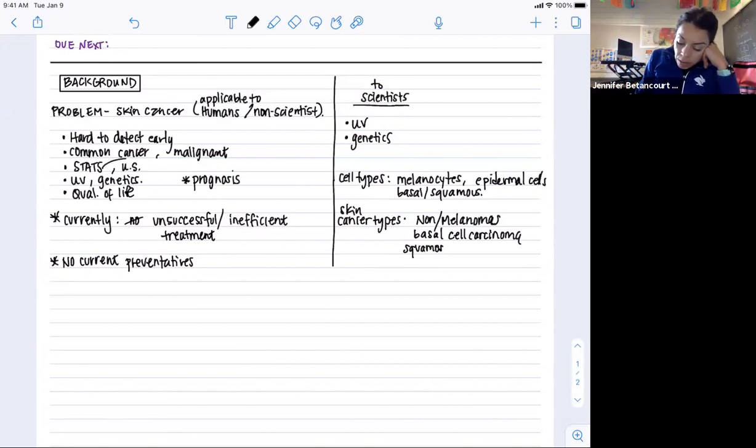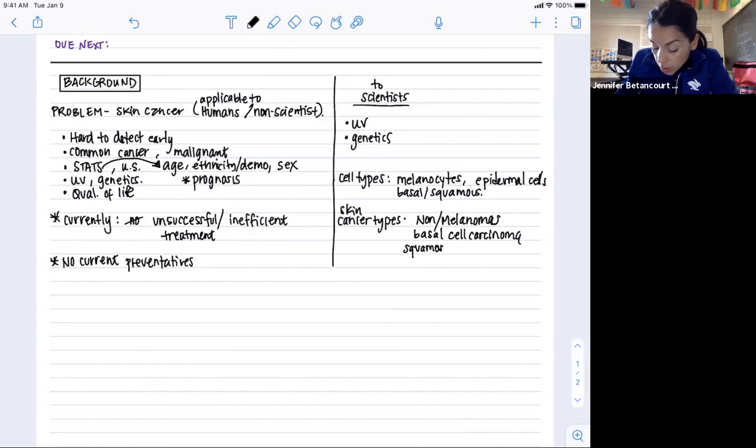Because I'm thinking about it now, some other stats, not just the total number of people, but when you're writing a proposal, some of the other attributes that people want to know about are what age group, what ethnicity, demographic, okay? And whether it impacts one sex over another. Those are the stats that you definitely want to at least mention. So it's up to you and your group, which of the cancers are you going to go down the path of trying to solve?